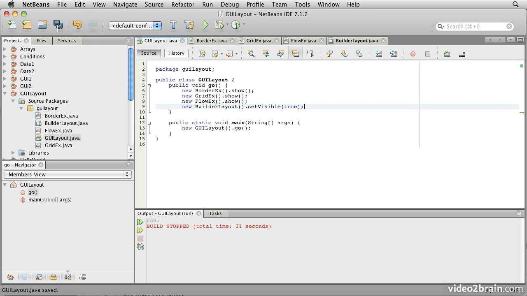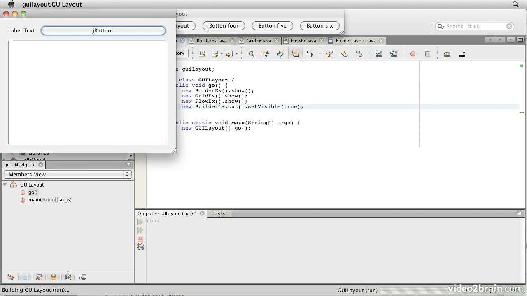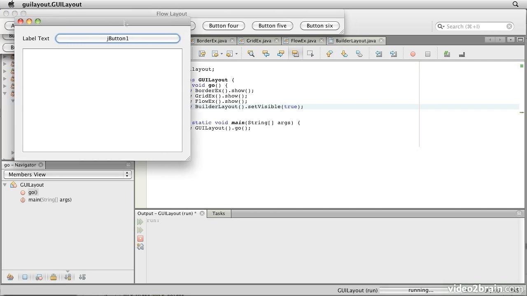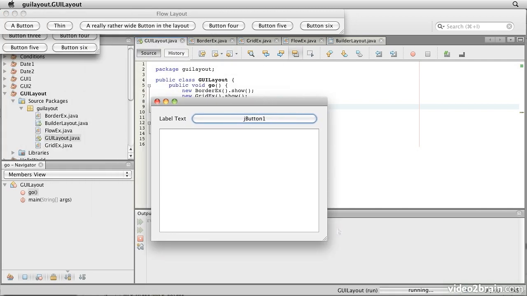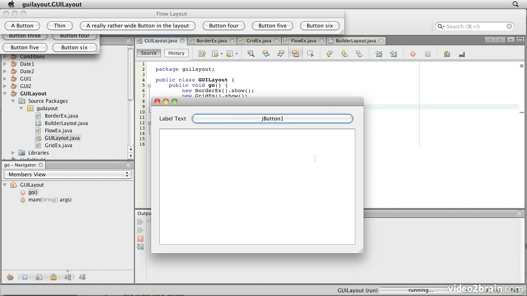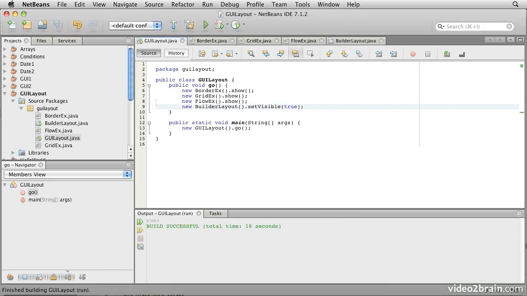Save everything, click on here, and then if I run this one, you should see that in addition to the other three windows that were created manually, we have this new window. We can click on the button, there's nothing attached to it, we can type in the editor field and so forth. This one by default, if we click on the close button, will shut down the VM.